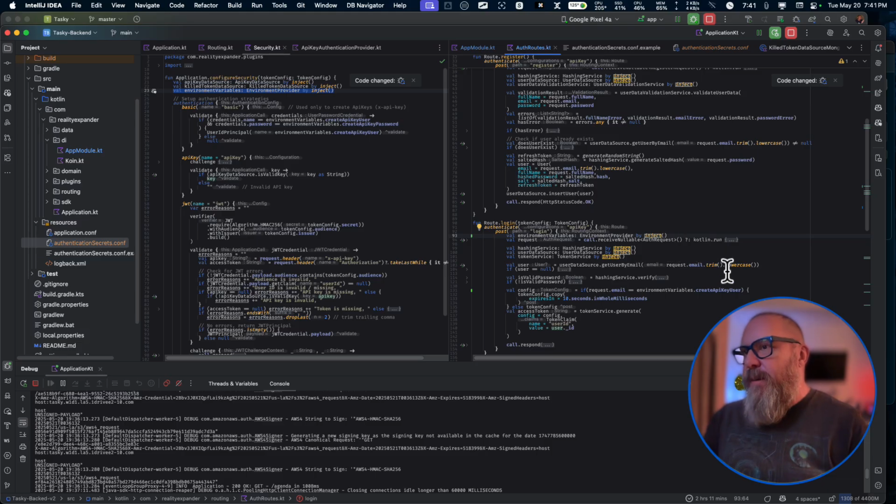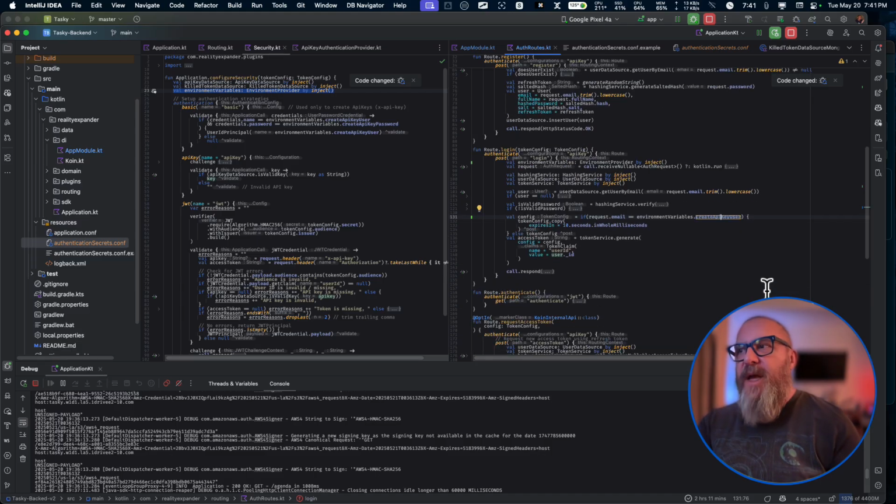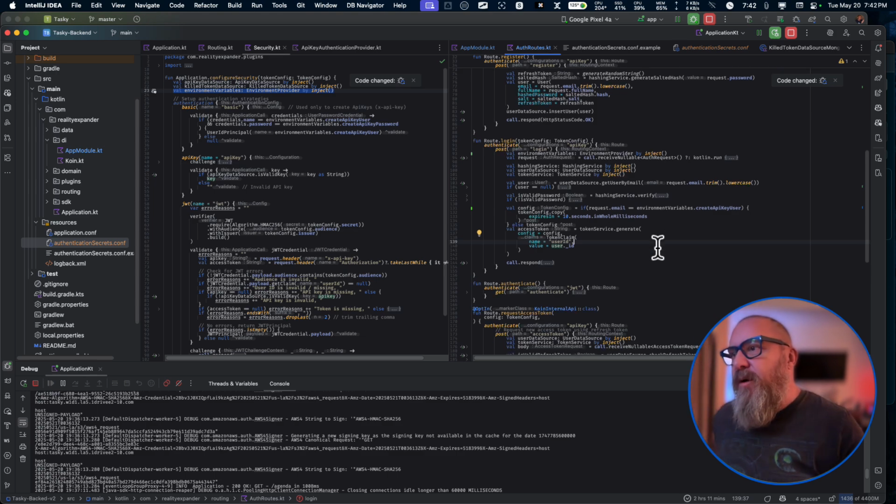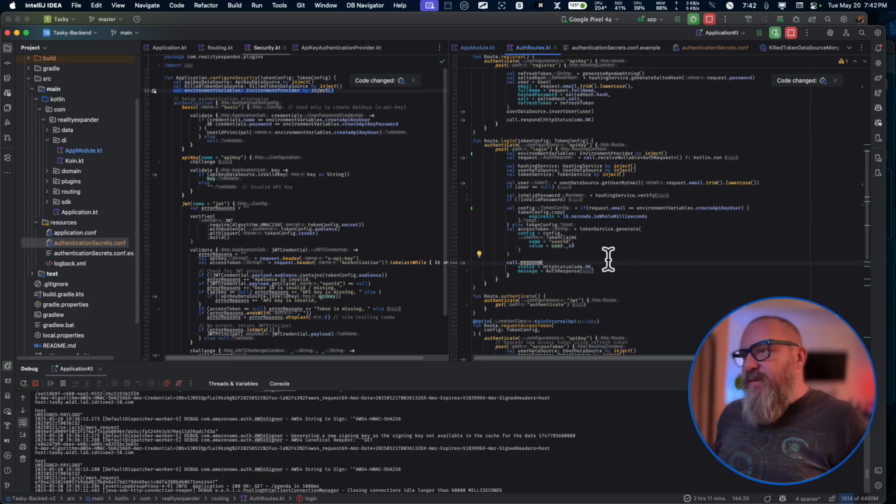It injects the environment variables from the environment, and I use the config for expiring the tokens earlier, for testing purposes. So instead of waiting 2 days or a day or 2 hours or whatever for the refresh token, you can just do 10 seconds for testing, and that's what that's for.